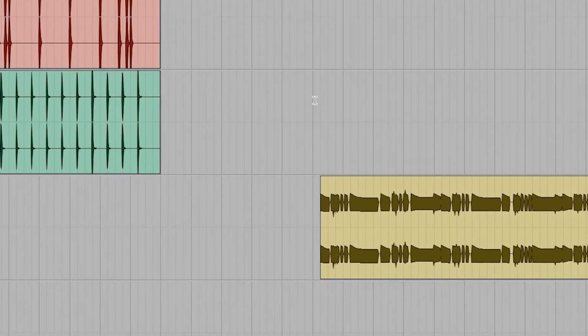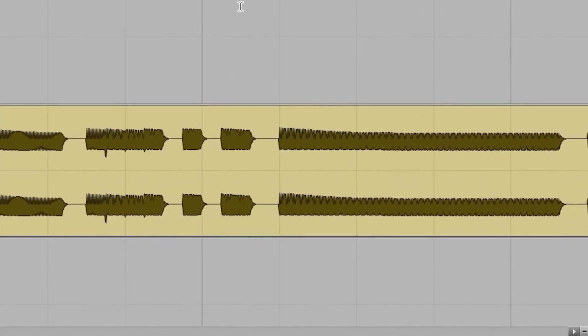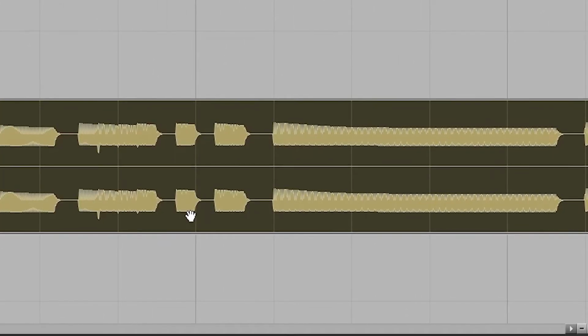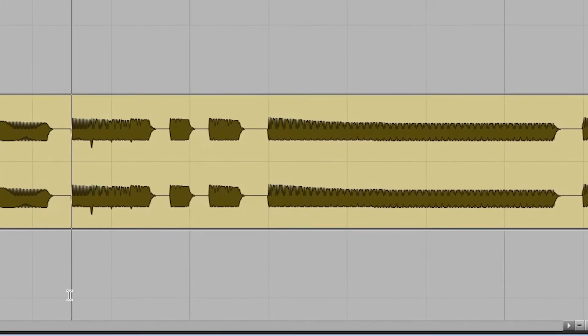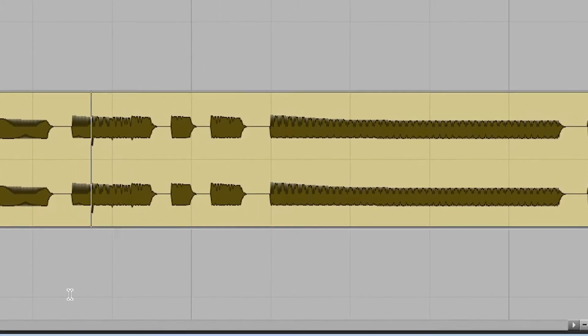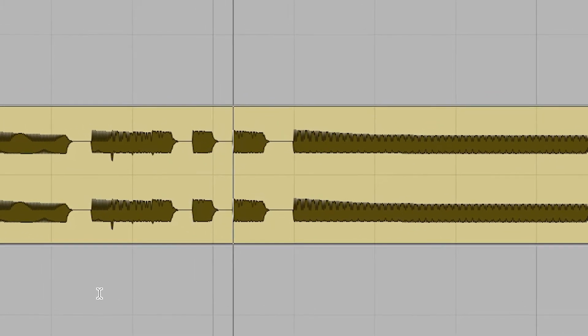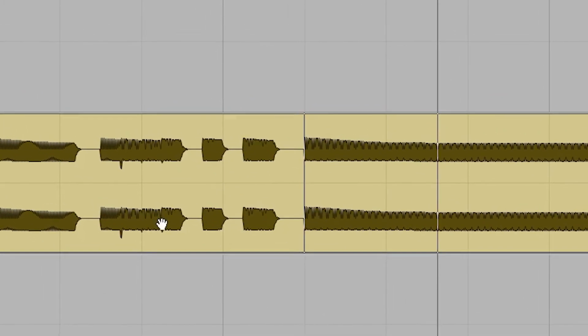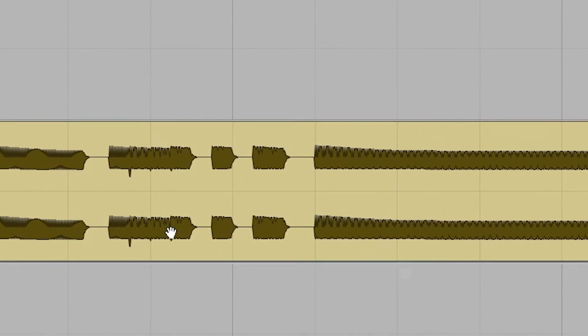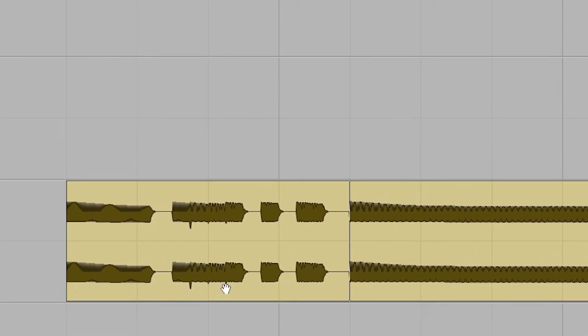So let's take a look at this bass right here. It does the same thing. It's going to go to each note as I tab through, just like that. If we want to tab to that one and just get these two, we've got that. Or just take this note, cut it out, sample it, do whatever you want.